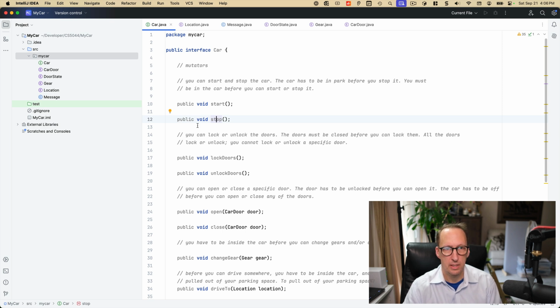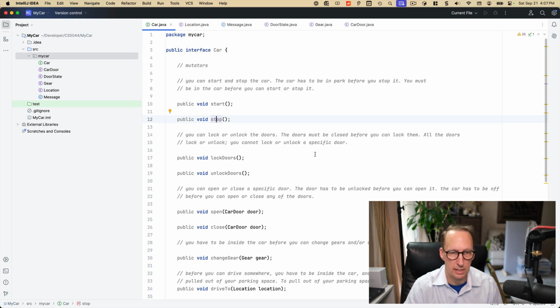Now, the one thing to notice here is, unlike other classes, this doesn't have any instance variables. It doesn't have any fields. The class that implements this will have instance variables, it will have fields, and it will have a constructor. Interfaces do not have constructors either. They're just basically guidelines for what the class has. Well, they're stricter than guidelines. They're basically method signatures that the classes that implement this interface have to have.